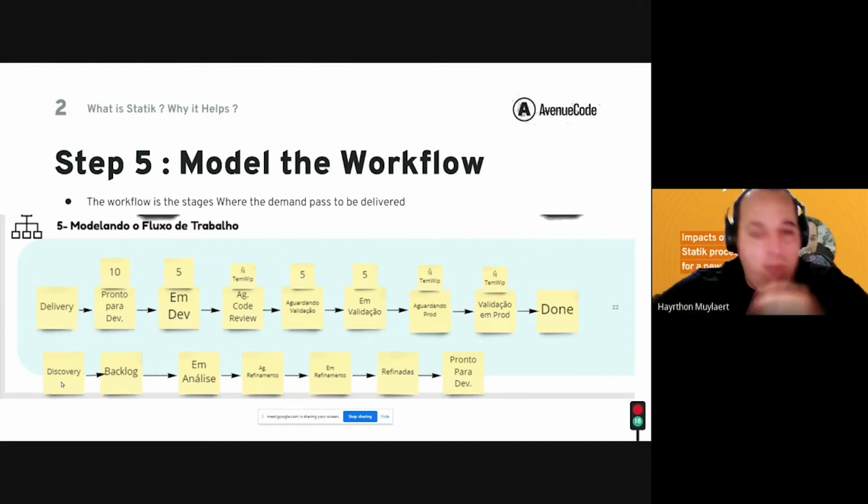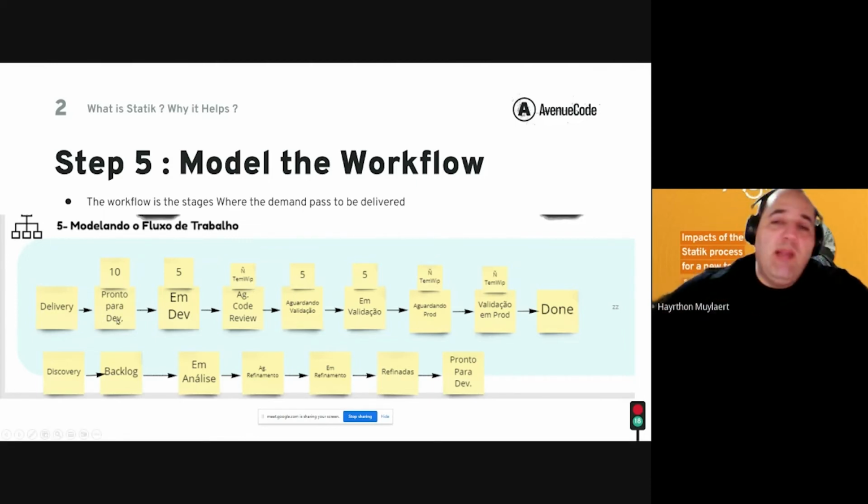We call all the team to make a refinement session and see everything we need to do to deliver this idea. Then this last step is ready for that. When it enters this step, automatically it goes to delivery. And it's not here, but it's going to be in step 7. When the demand goes to ready for development, it starts the commitment point. What is the commitment point? It's the point where the team says, okay, I understand what you need, I'm going to do it.